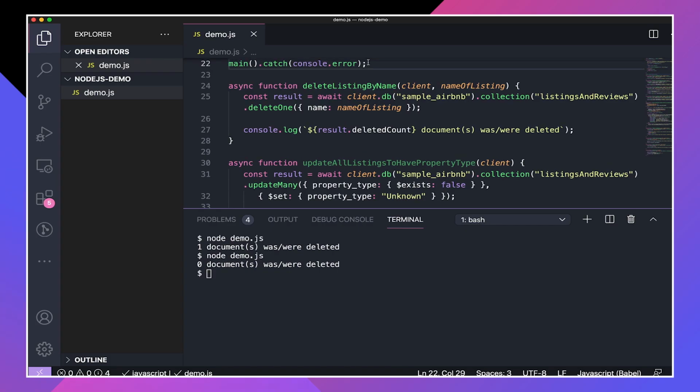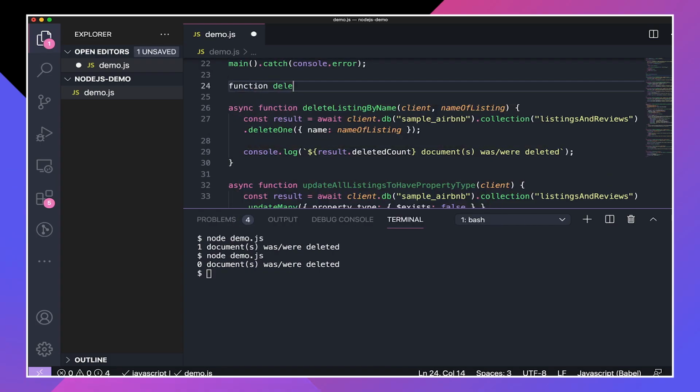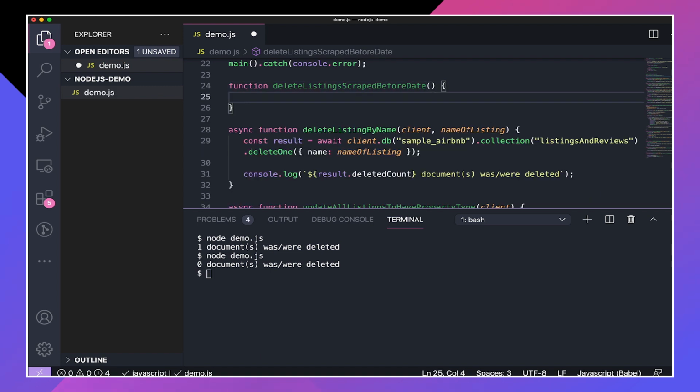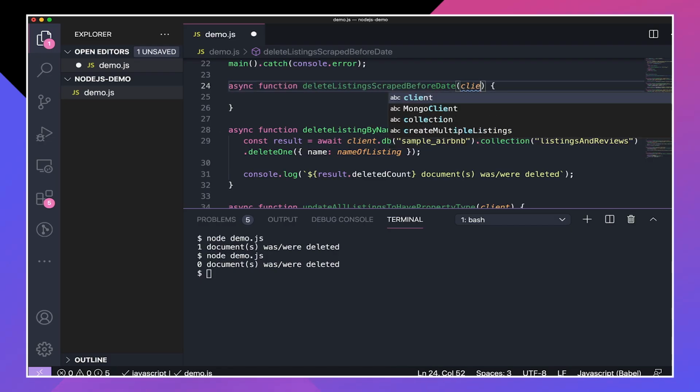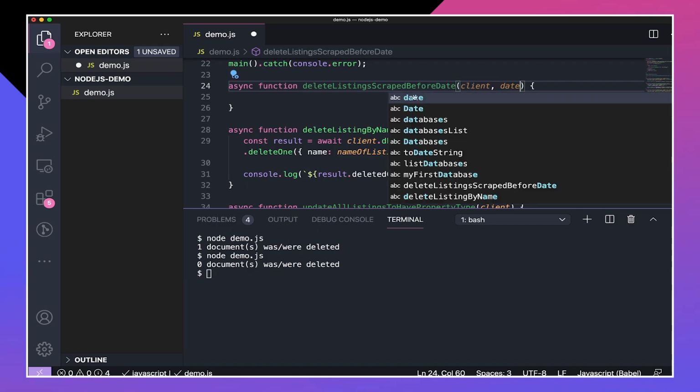So let's say function deleteListingsScrapedBeforeDate. That scrapedBeforeDate, that's the date we're going to use. So let's make this an async function. For params, we're going to use that Mongo client like we always do, and the cutoff date for old documents that should be deleted.